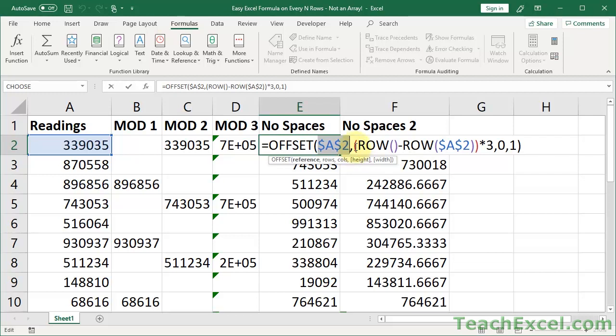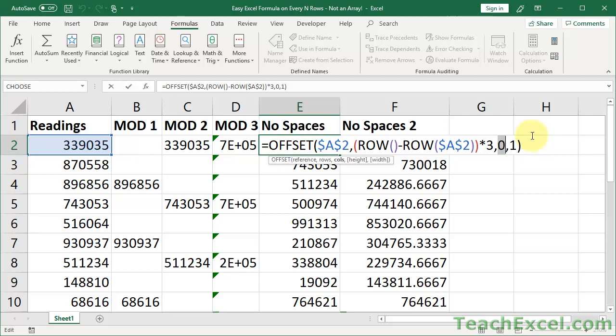Now, this next argument is how many rows we would like to offset that data. So how many rows down, you can actually go up, but in this example, we're only going down. How many rows down do we want to go from this reference? And this is where all the magic happens, which I'll cover shortly. The next one is how many columns would you like to go to the right or left? You can leave that blank. I'm going to put it as a 0 so it's not confusing later, because we want to go 0 columns to the right and 0 columns to the left.